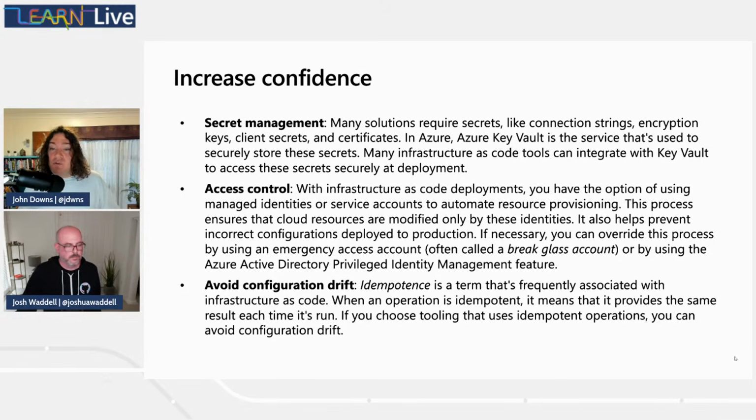So when you use infrastructure as code, you can avoid configuration drift, which means that you've got two different configurations. You've got the one you've defined in your spec, and you've got what's actually deployed. You want to try and avoid that as much as possible. So by using infrastructure as code, you can ensure that your deployments are always going to be consistent, right? They're always going to follow the definition that you've specified in your infrastructure as code template.